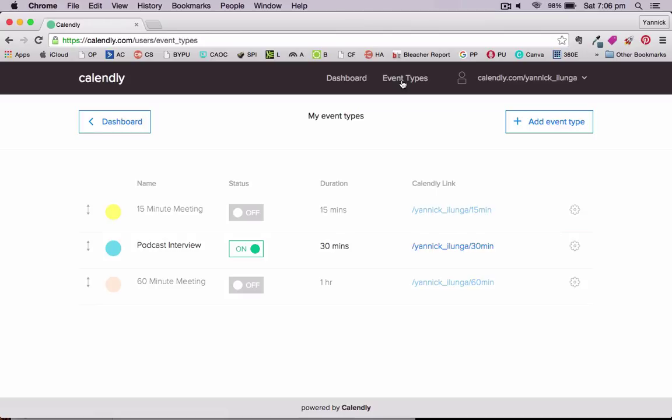Okay, awesome. So the first time you sign up for Calendly, you're gonna have to create what is called an event type, and it can be 15 minutes, 30 minutes, an hour, depending on the time you want. For example, if you have a podcast that is about 30 minutes, then you want to go for the 30-minute event type, and Calendly is free for the first event type. So if you want to use Calendly only for that, it's perfect, it's free. If you want to use it for other things, I'm gonna show you later the pro plan, how much it costs. I think it's around $8 or $10 per month.